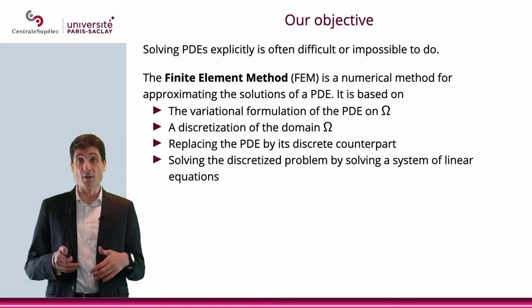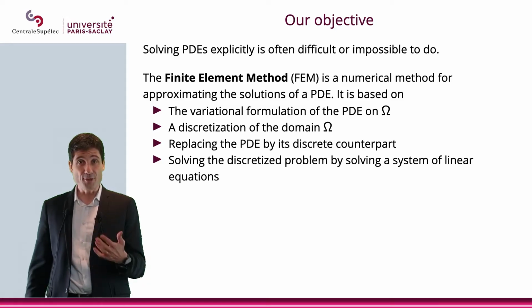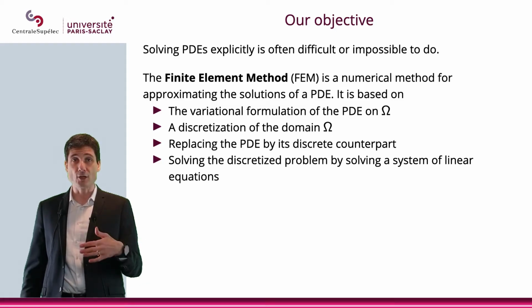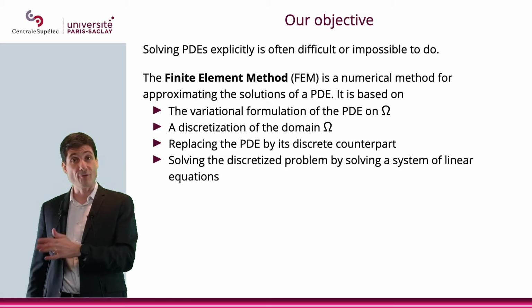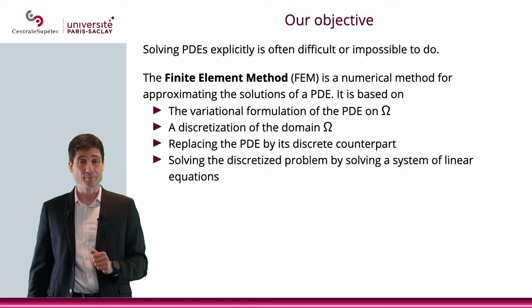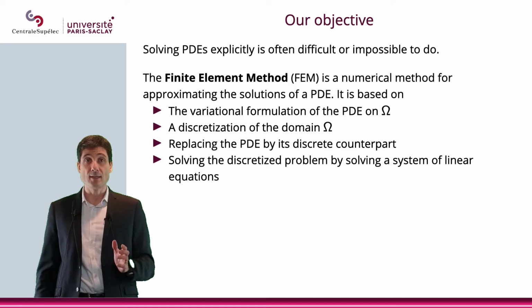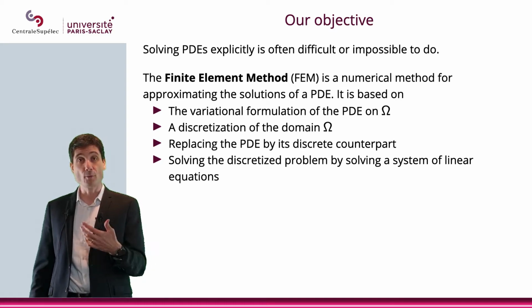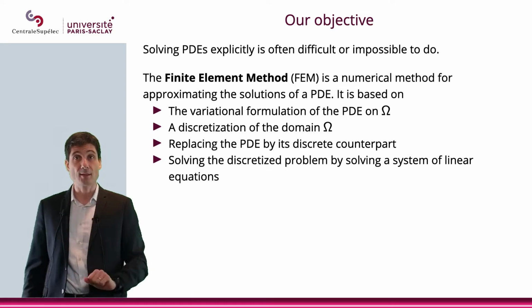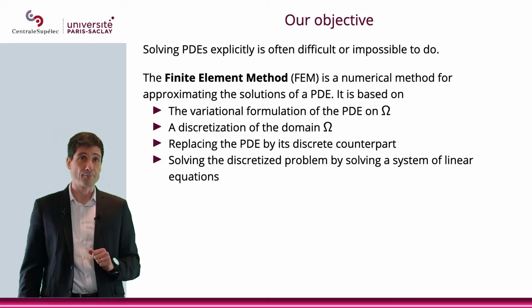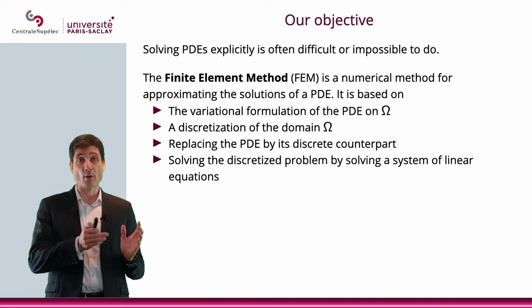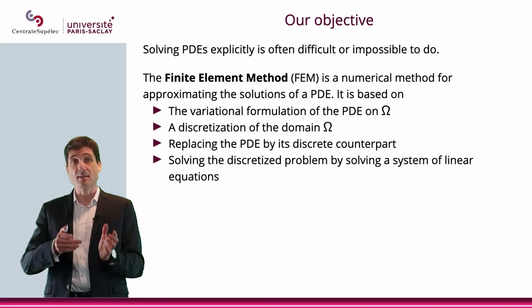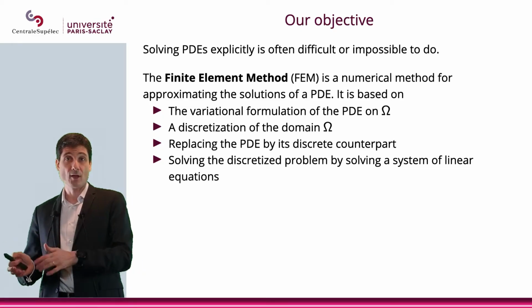And it is based on several ingredients. The first ingredient is the variational formulation of the PDE, which is what we discussed in Chapter 4 last week. The second ingredient is the discretization of the domain, and we're going to discuss this today in Section 1. It's also based on replacing the partial differential equation by its discrete counterpart.